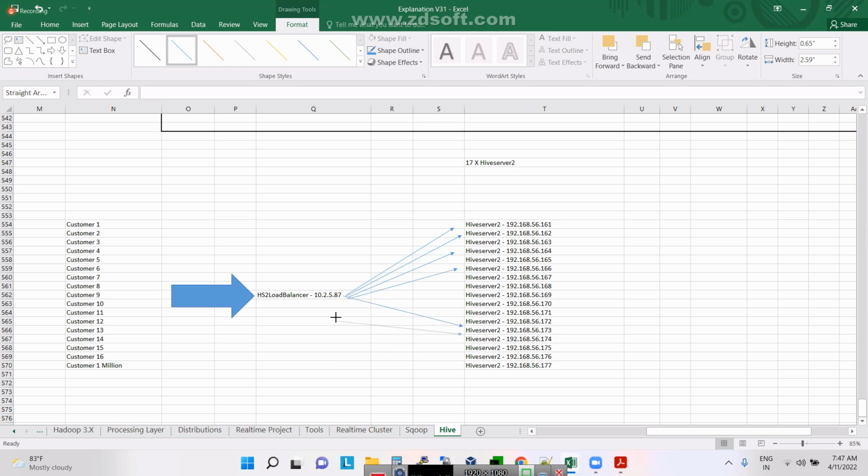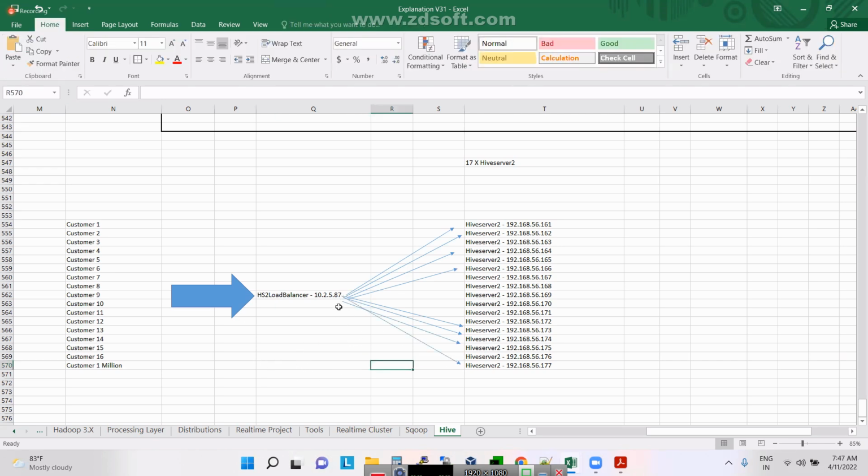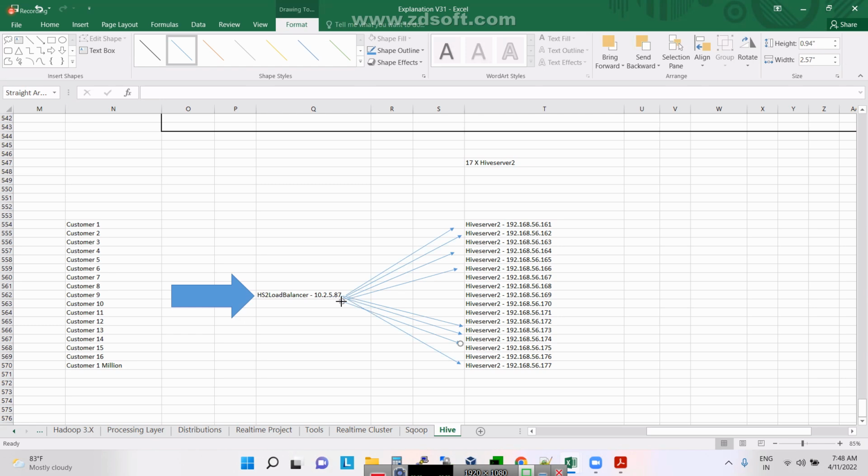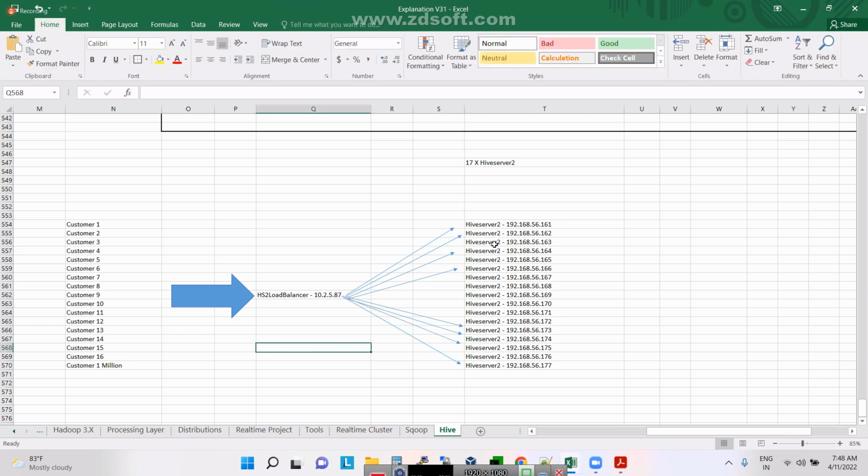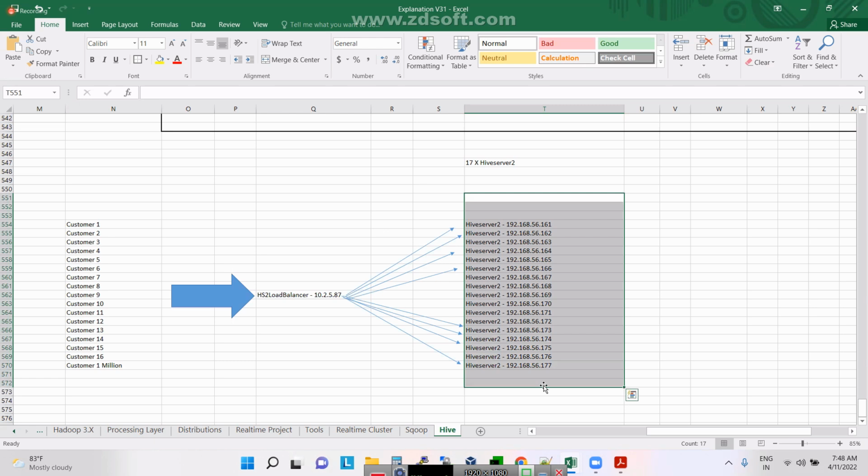At the end of the day, you need the result; which Hive server is executing doesn't matter. It is the responsibility of HiveServer2 to execute the query, but which HiveServer2 your query goes to, you don't need to know.